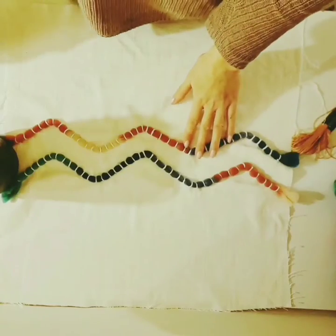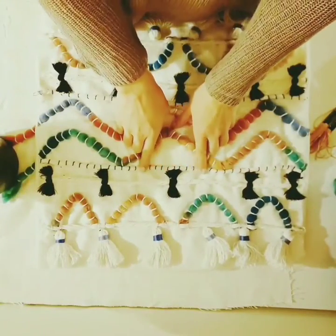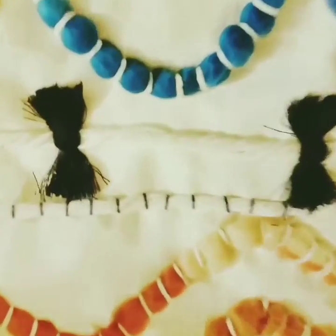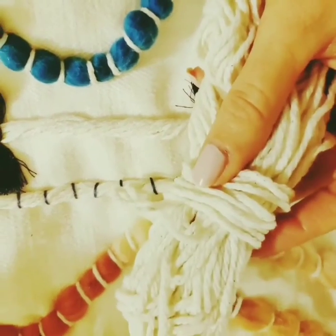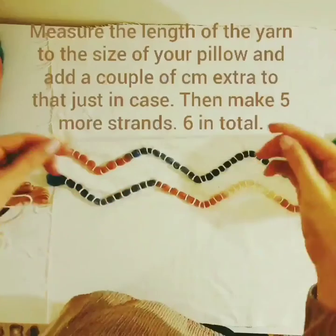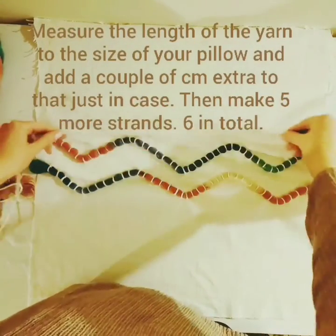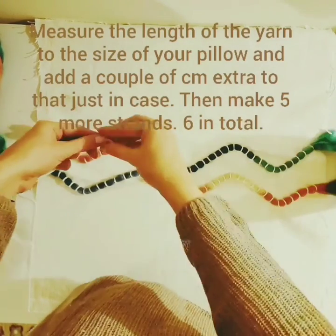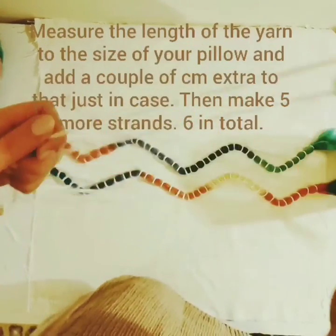All right, so now that we're done our squiggly lines, we are going to go to our next step, which is right over here, the top and bottom. I'll show you a closer look. As you can see, it's just the yarn that we were using before for tassels and for sewing. So you're just going to measure out the length about the size of your pillow. I just went a little bit extra on the sides because when you twist it, it uses a little bit more of the yarn. And then just use 6 of those strands.